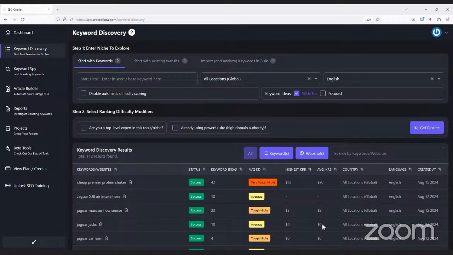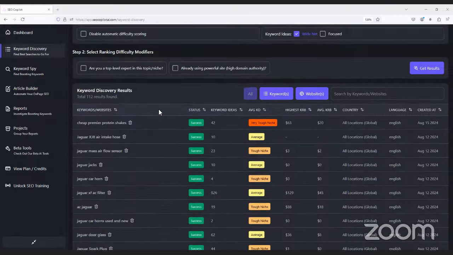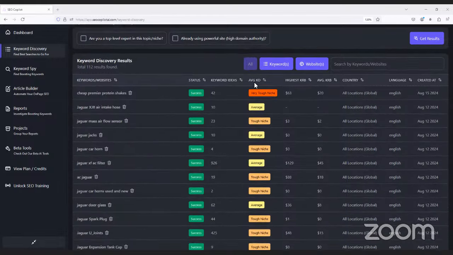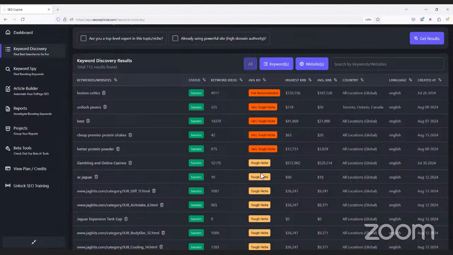And really, guys, this is the difference between a successful campaign and a campaign that breaks your heart and breaks your bank. It does not succeed. You need to do keyword research to begin with on kind of two levels. The highest level, where you're checking to see, okay, which niches are really difficult to try to rank in? Which businesses should I be part of? Gambling and online casinos. Wow, you can make a lot of money in gambling.